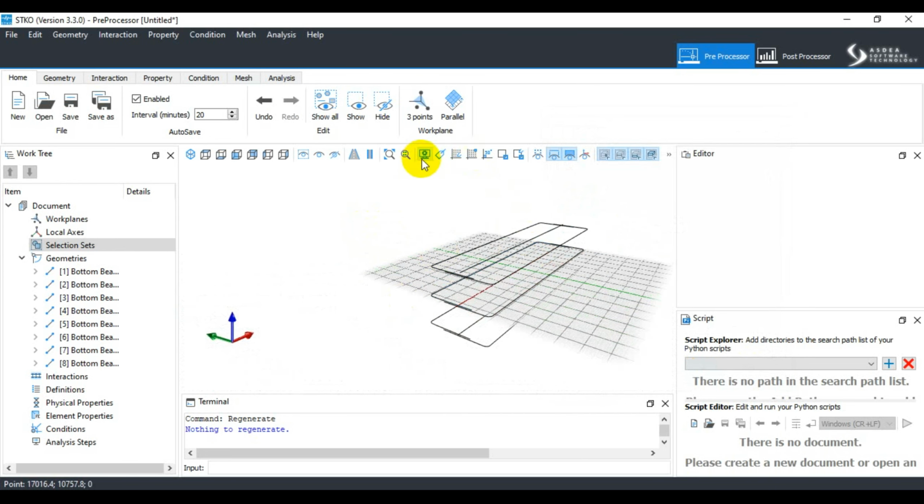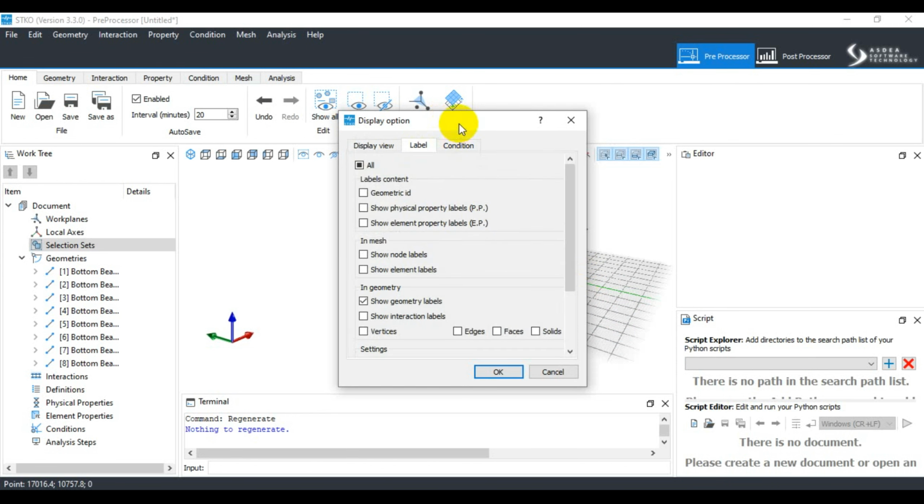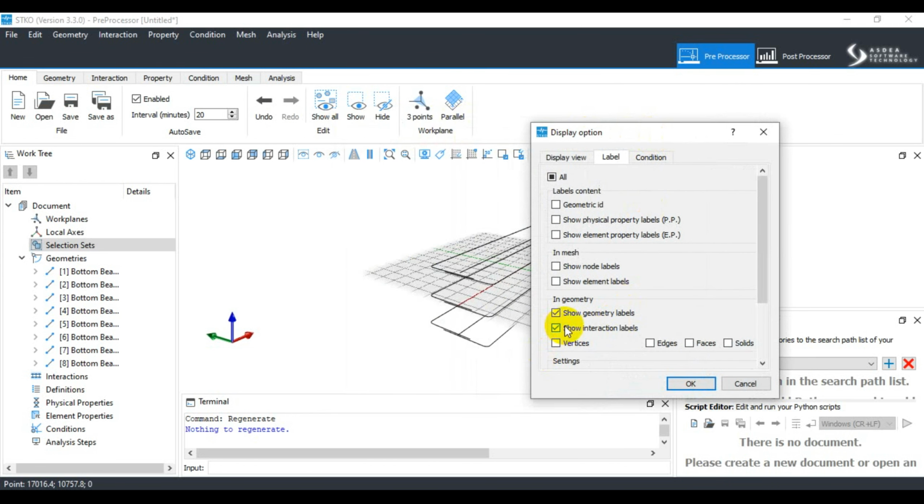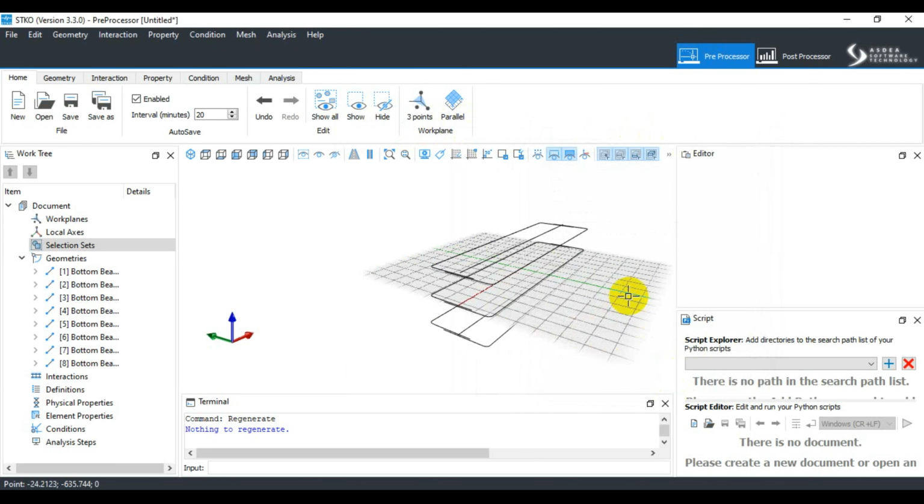And if we want to hide them, since we have not assigned anything to this environment, interaction label, vertices, edges, faces, solids, everything, we can hide them, as well as show them in this environment. If you want to go to the labels, then we can send this command to the preprocessor module as well.